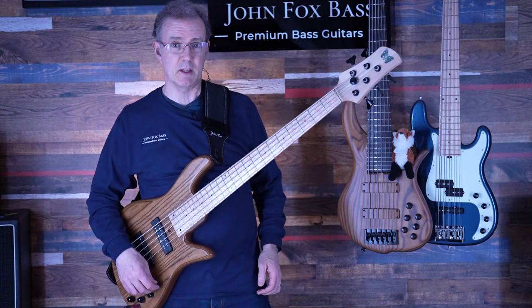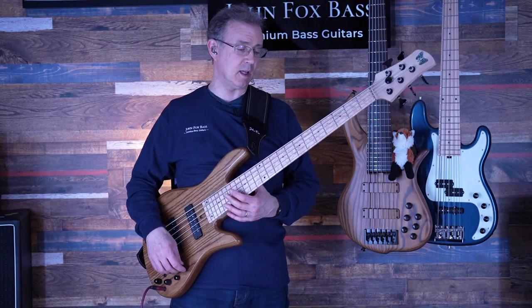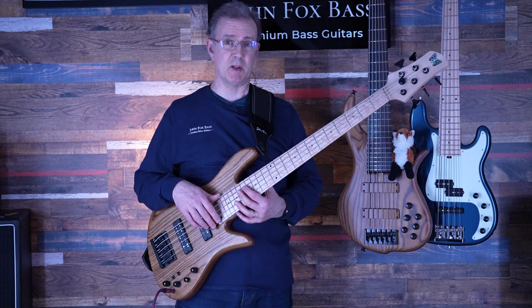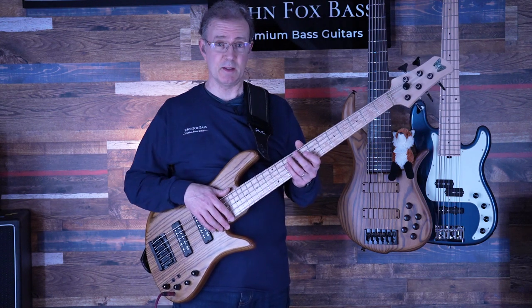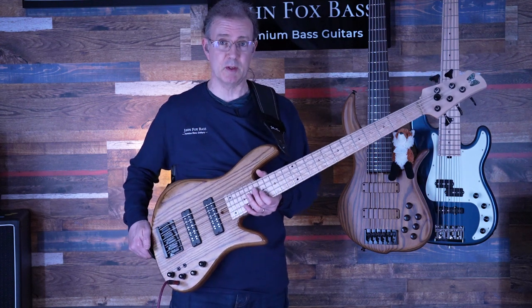As you can see, lots and lots of tonal variety in this thing. And as you may or may not be able to tell, it's totally effortless to play and super comfy, super, super comfortable neck. And the build quality is just top notch. Head to toe, beautiful, beautiful instrument.